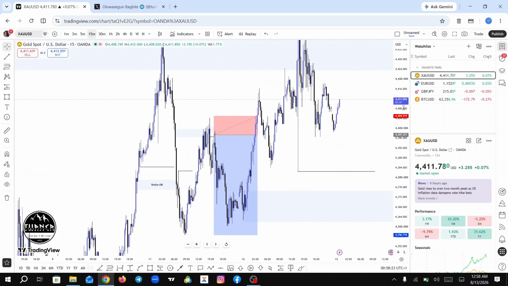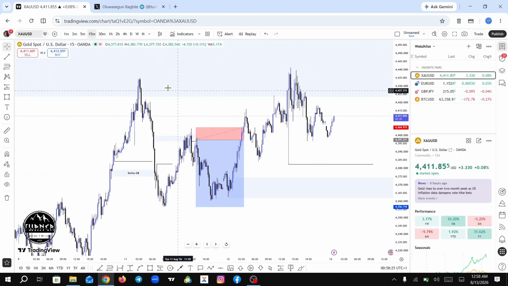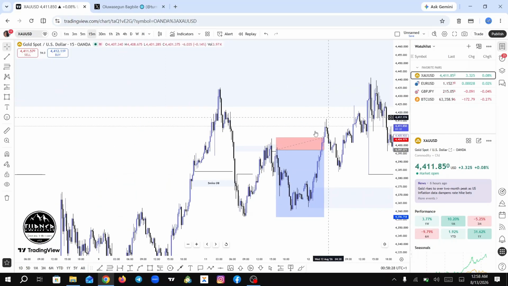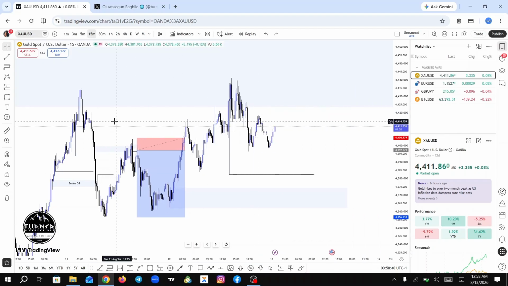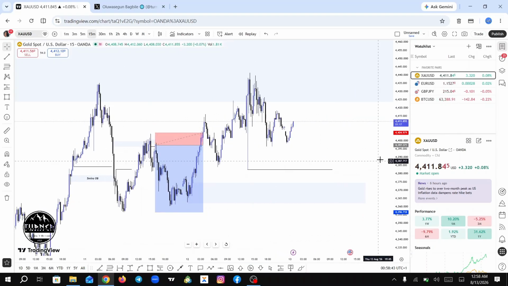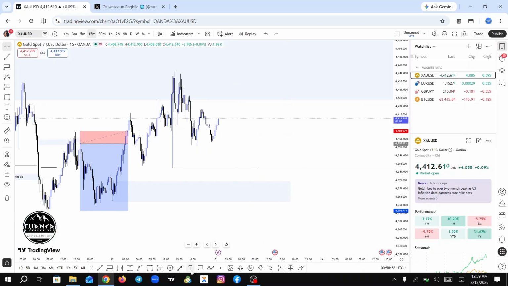Okay, good. After marking out my order block from the higher time frame, which is the daily time frame, the next thing I am supposed to watch out for is my change of character. So how do I mark out my change of character? I mark out my change of character using double break of structure. I would be copying the link to the videos where I explain double break of structure. It will be in the description box below this video. So I used double break of structure. Let me just bring it to you.